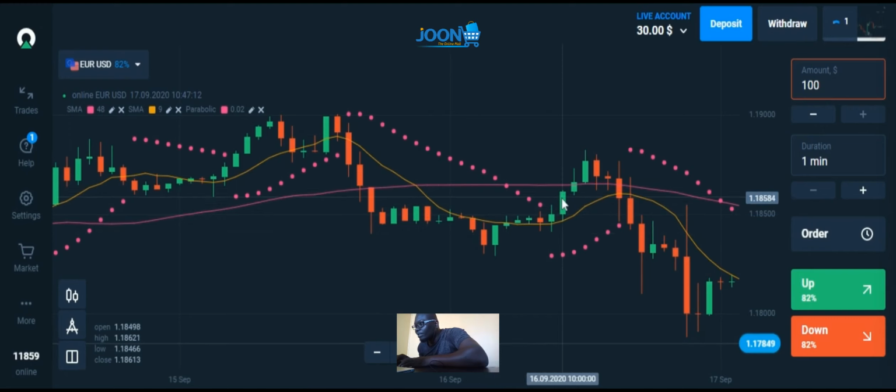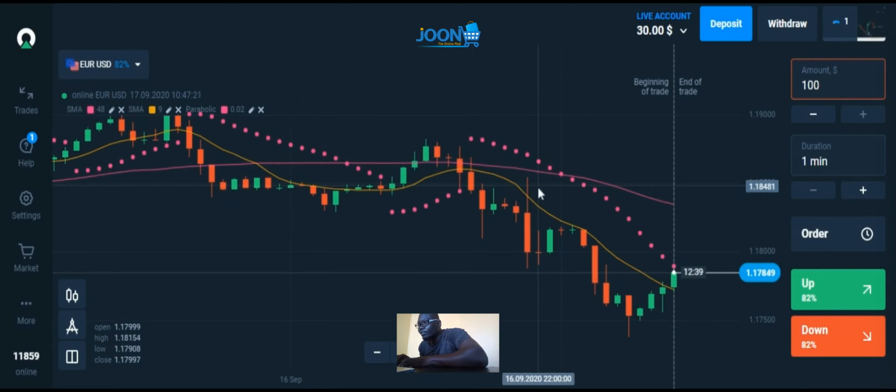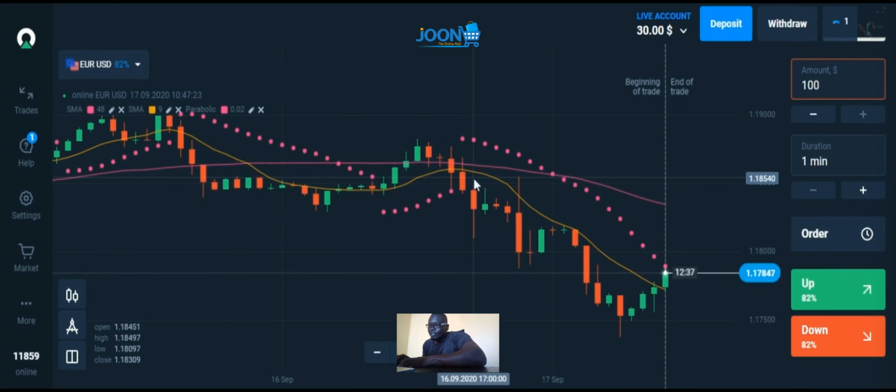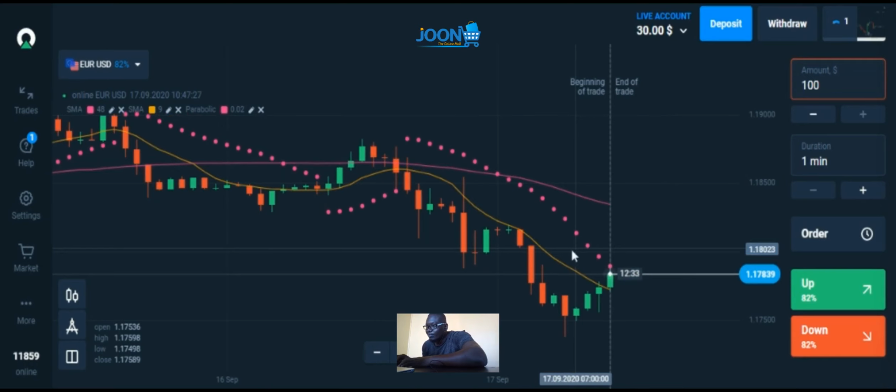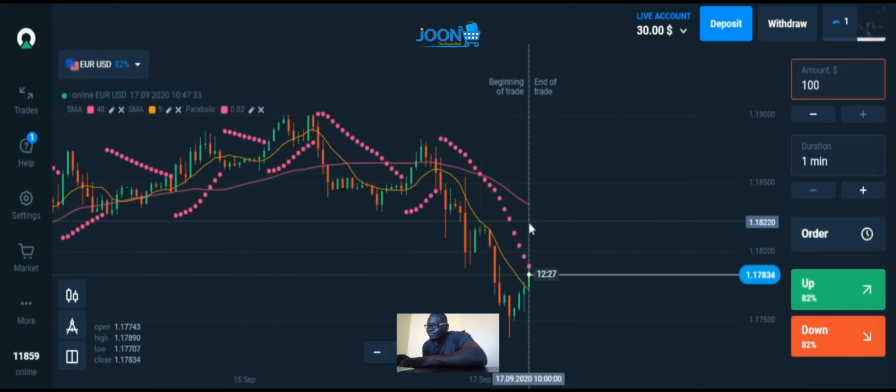Then there was some correction in price, which didn't go much further. Then again it resumed the original trend direction, and it came back to the bottom, and now there is a correction that is happening, and chances are it will continue to move down and down and down.